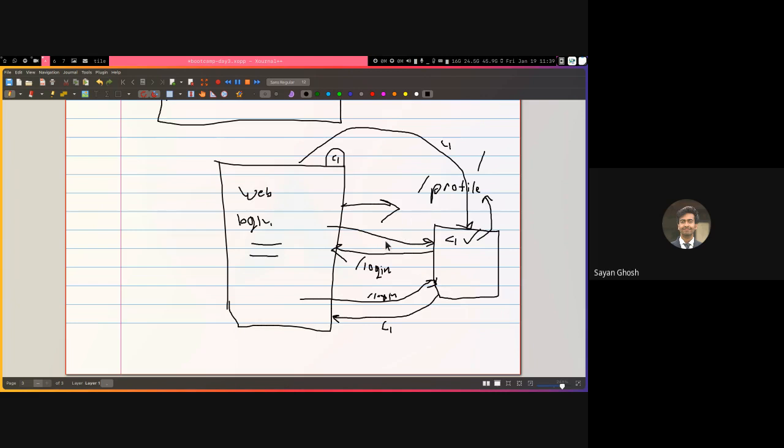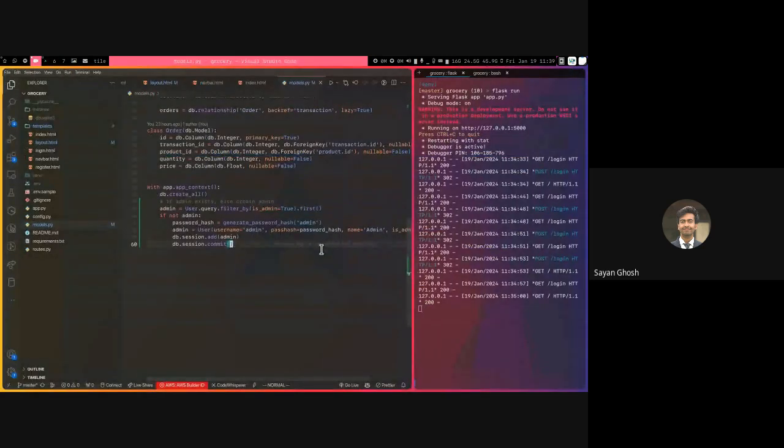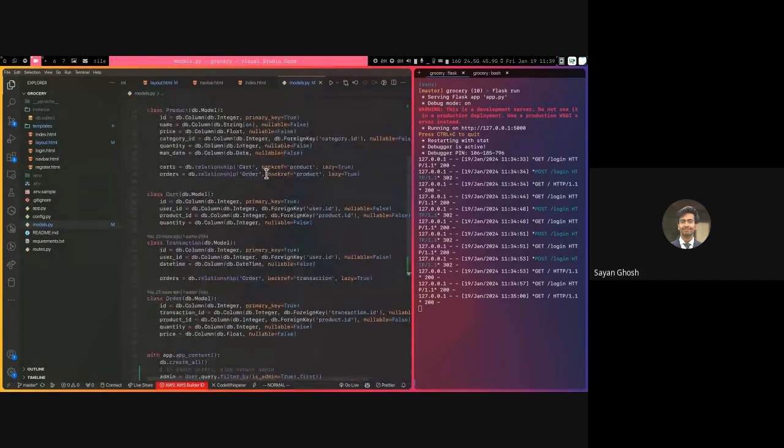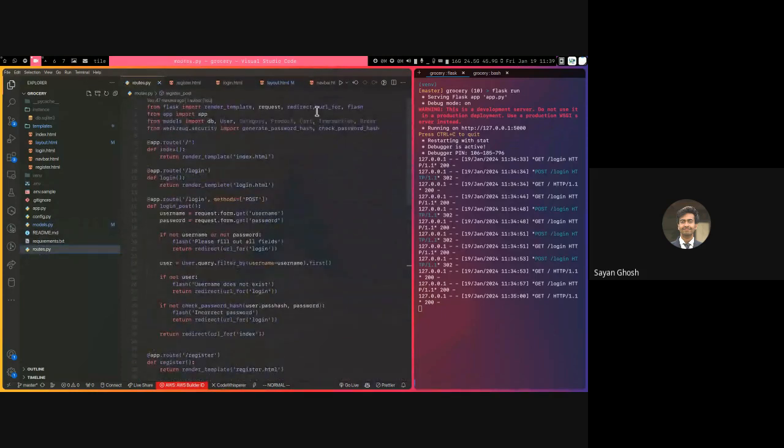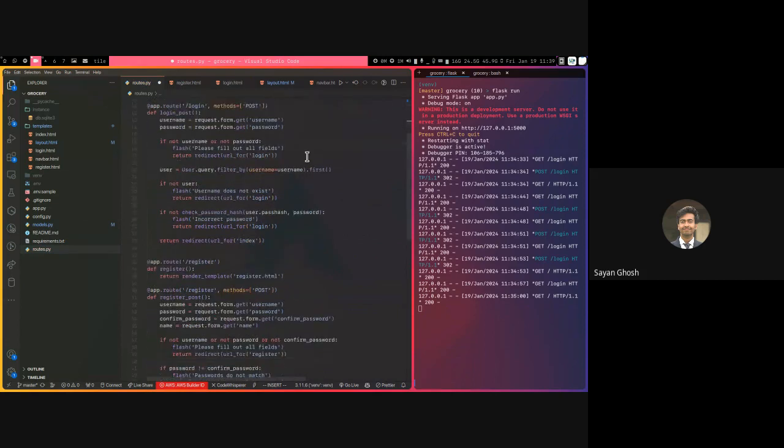Obviously, I have not gone much in depth into it, but we don't have to worry about it, because as with everything, Flask handles it for us pretty efficiently. We don't have to actually handle cookies or sessions at all. Everything will be handled by Flask. The only thing we need to do is import a variable called session. So from Flask, along with all this, we import session. And session is basically like a dictionary, but it stores data for each user separately.